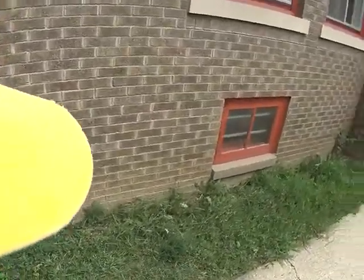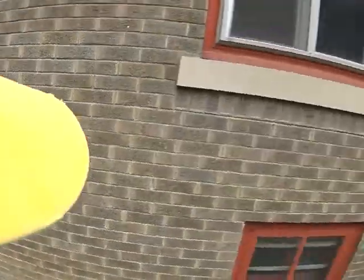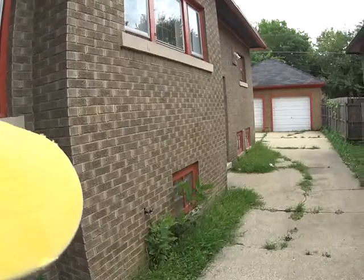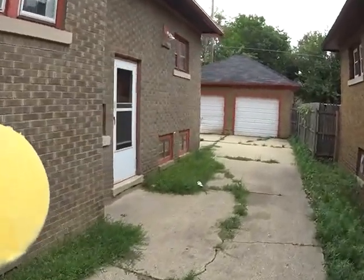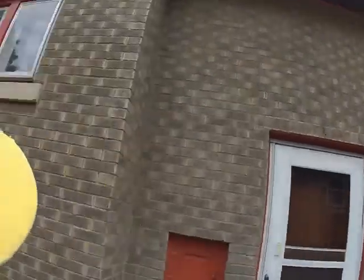These gutters — as long as we could grade, I'd like to extend these out. I prefer extending them out, but we don't know how the basement looks, so we'll see. The soffit here is damaged. A little bit of the fascia underneath that gutter is damaged — that's going to all have to be repaired.